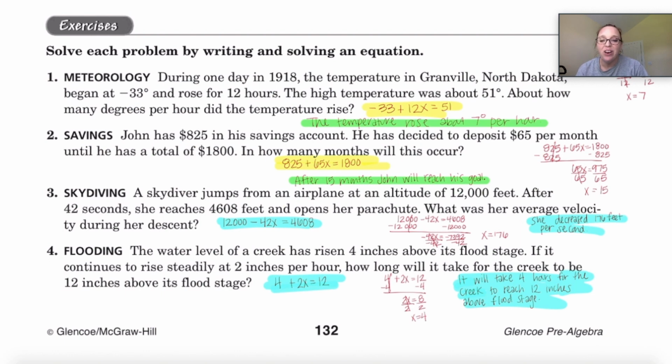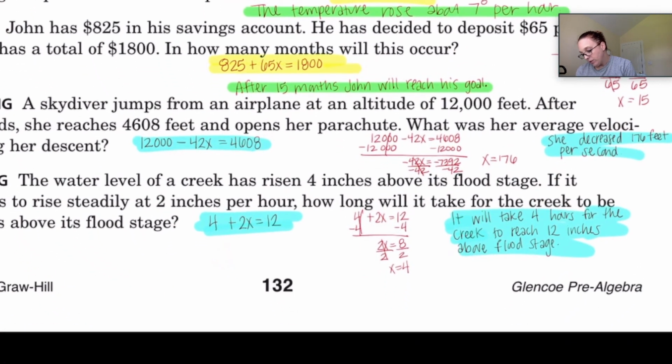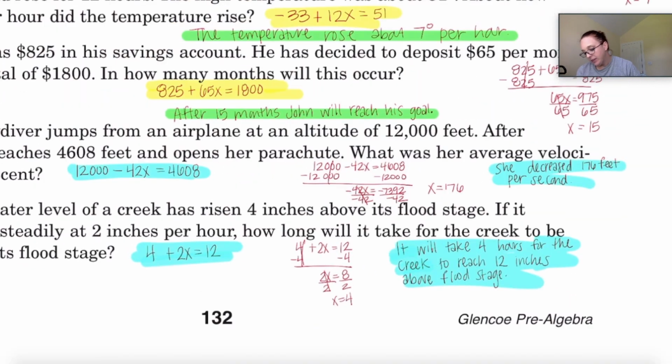Okay, now that you've had an opportunity to do problems 3 and 4, let's check your solutions. Okay, so notice that for both of these, I also included a quick little sentence or description of the answer. If you have questions about these problems after you've reviewed them, please see your teacher for assistance. They'll be happy to help you.